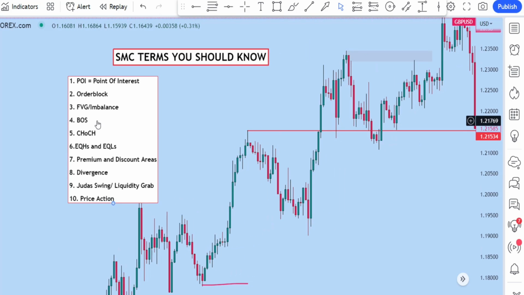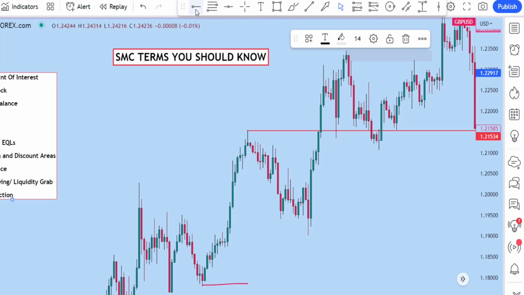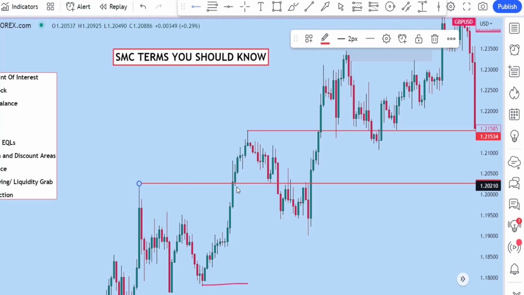So this, you can see, is called break of structure or market shift. It is all the same. Likewise here, you can see you have a break of structure. The highest wick here, if you put it right there, you can see that the bodies of the candle have traded outside it. That is a break of structure. So this is what break of structure simply means.